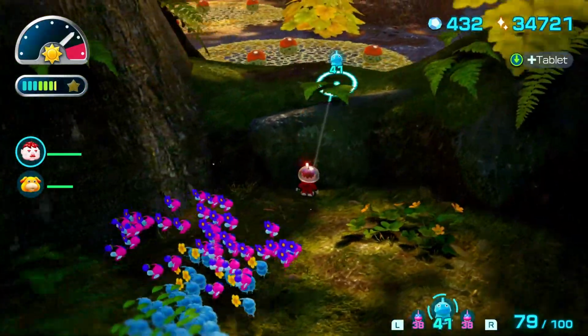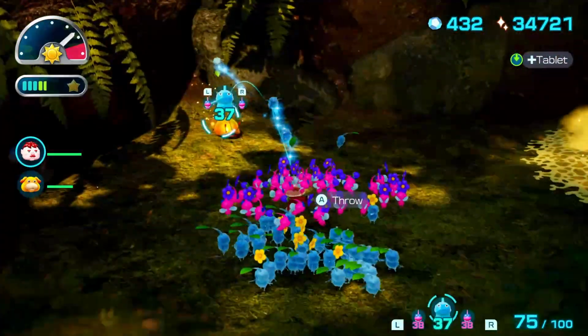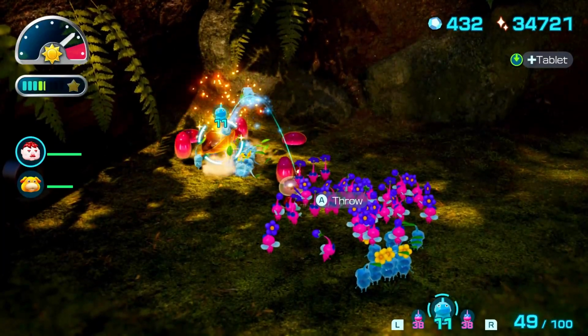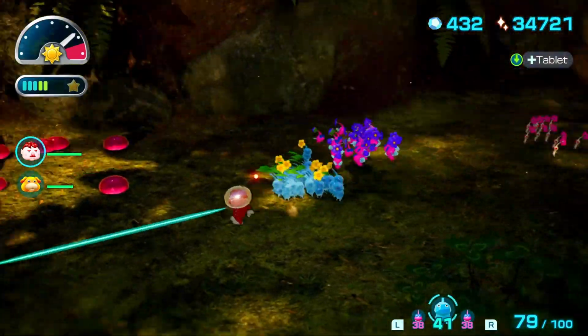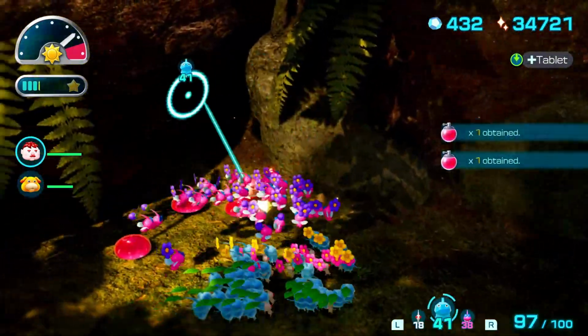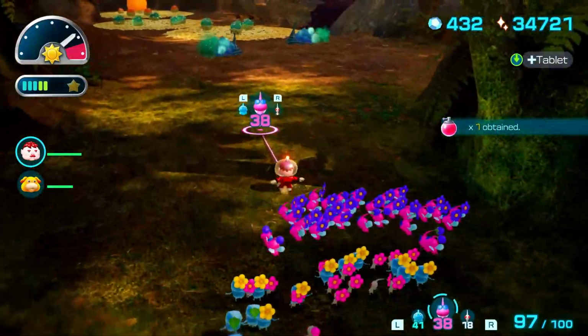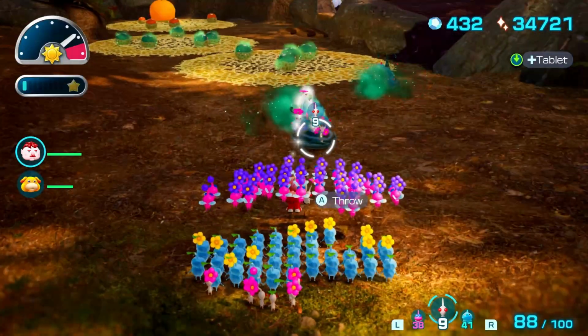Anything else? So, oh my god! Whoa! Oh, wait, that was a... Oh, golden glint beetle! Get him! Come on! Nice! Oh, he didn't have a treasure! Interesting! That was a lot of spicy spray though! Holy moly, look at all this! Holy... That is a lot of spicy spray! Nice! Okay, I will take that. I'm surprised he didn't have a treasure, but I'm not going to question it.